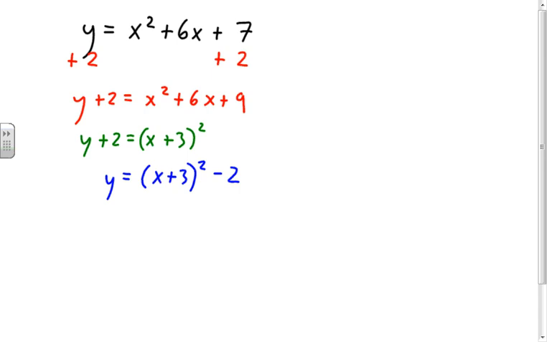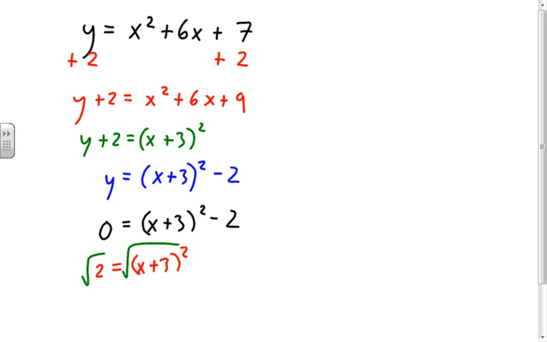One of the things we're often going to do is set y equal to 0, and then solve for x. So it's 2 equals x plus 3 squared. Then we can take the square root of both sides. Square root of 2 equals x plus 3, which gives us altogether the square root of 2 minus 3 equals x. So our final answer, if we wanted to solve for x, which is an irrational number, we don't necessarily need to solve for this in this case, but it would be square root of 2 minus 3, or negative 3 plus the square root of 2 if you want to write it that way.